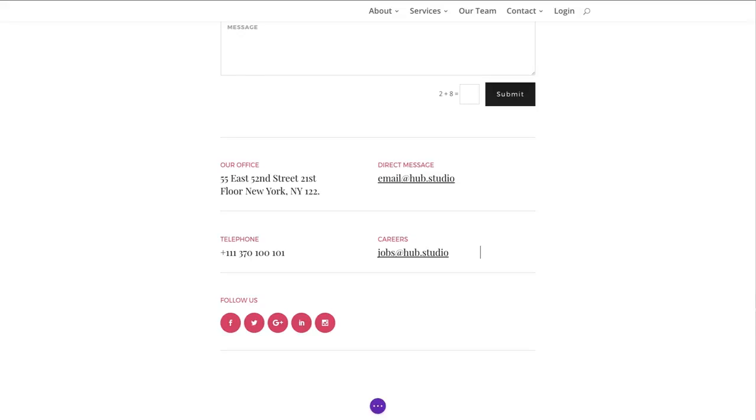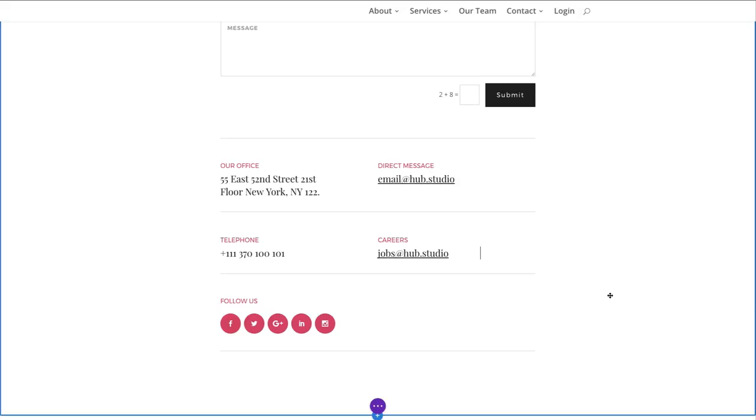And you can add links to multiple social profiles within each of these modules. So anywhere on the page, if you need social media links, this makes it a whole lot easier. So let's check out the social media module so that we can take a closer look at the settings.